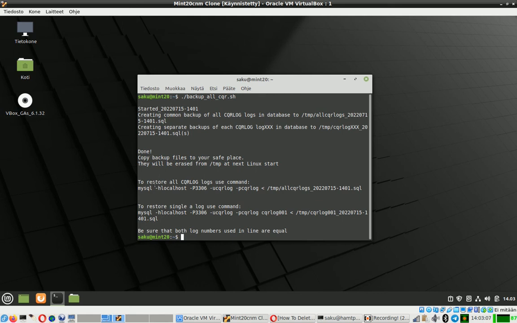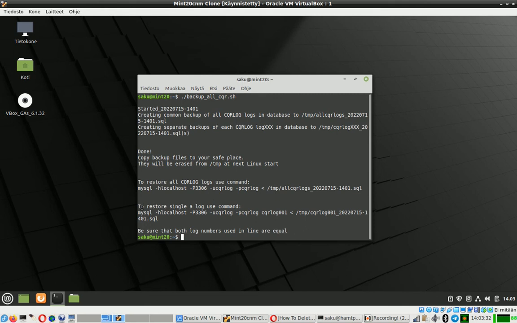If you'd like to restore all the CQRLOG logs, then the command is mysql -h localhost -P 3306 -u cqrlog -p, where u is the user cqrlog and p is the password cqrlog, and then you put this file into this command.